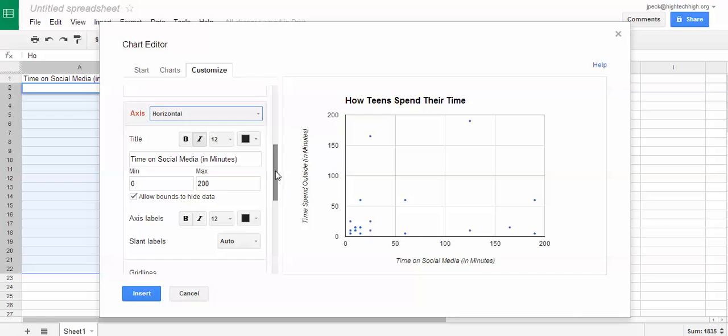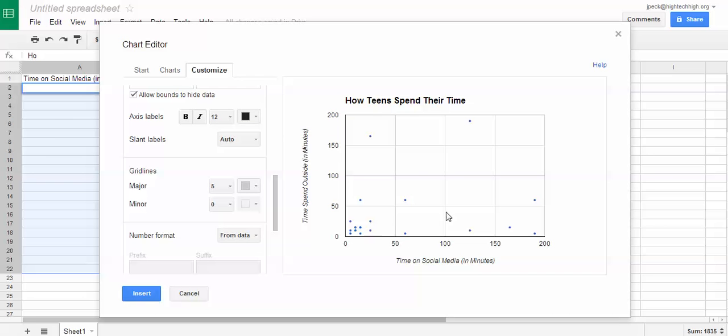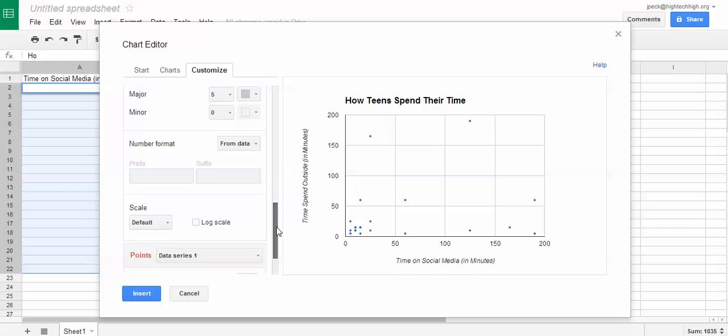The only other thing that you might be interested in doing is looking at your horizontal and vertical axis. If your numbers are pretty widely ranged, like it goes from 0 all the way to a million or another large number, you might want to scale your axis using the log scale. What that does is make each point the next higher exponent, so it goes from 10 to the first, to 10 squared, and so you can see a little bit more of your data. For a lot of you that's not going to be applicable, but if your numbers vary a lot, it might be useful. And you would have to change that for each axis.